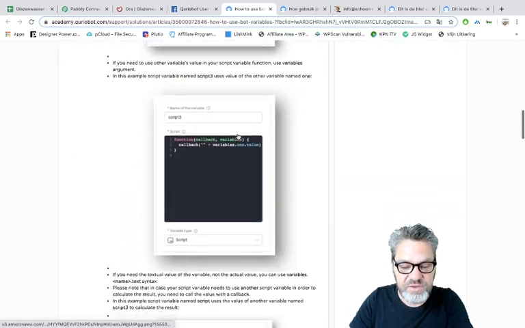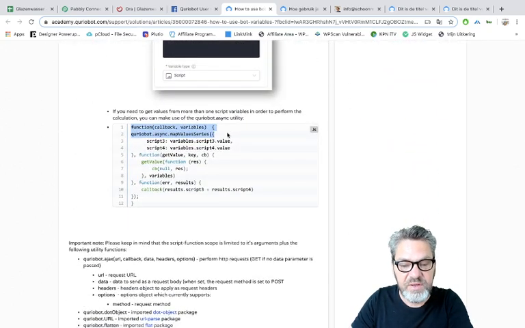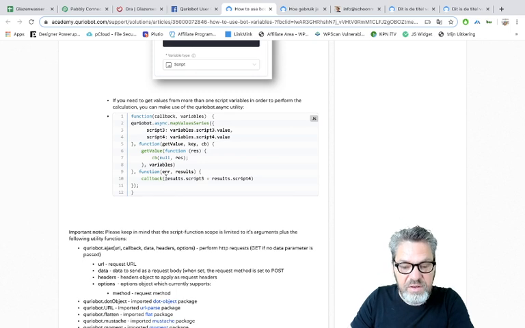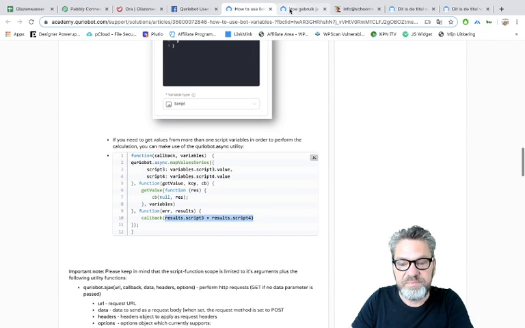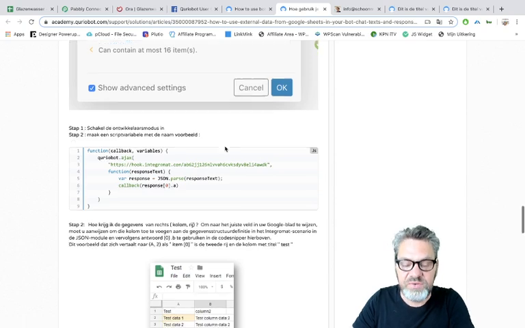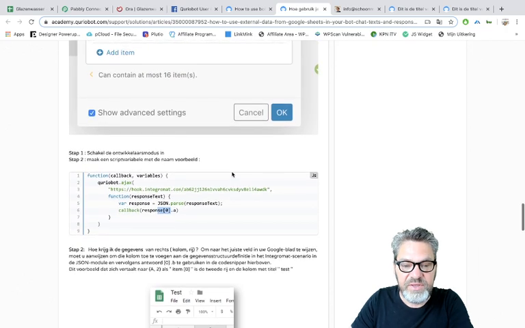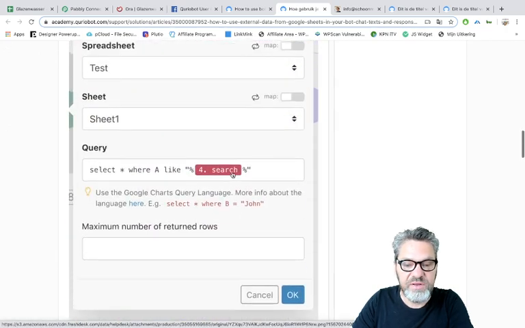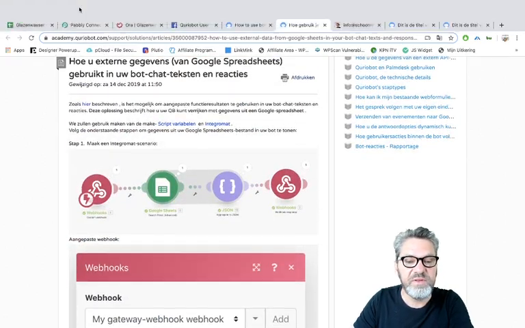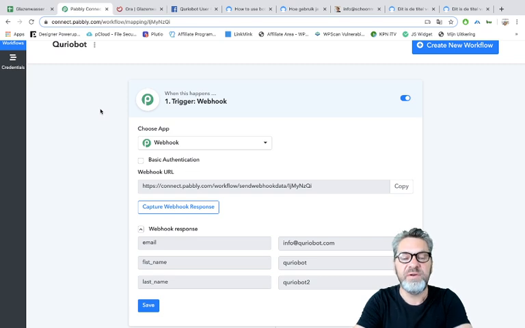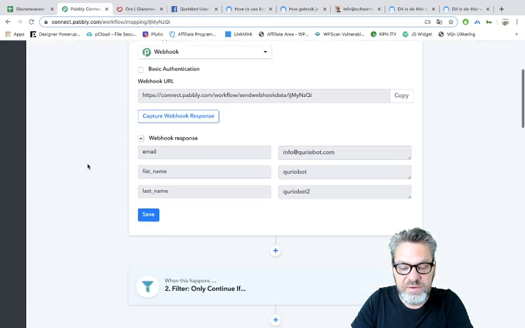And then you can use this goes, for example, and the function, give them a function, and then the values and the callback, so the results, it will give the results, and you can watch the other tutorials where I've explained how it works. But you can't do that with this particular tool. So that's the difference between Zapier, Quriobot and Pabbly. Maybe they will adding it later on.